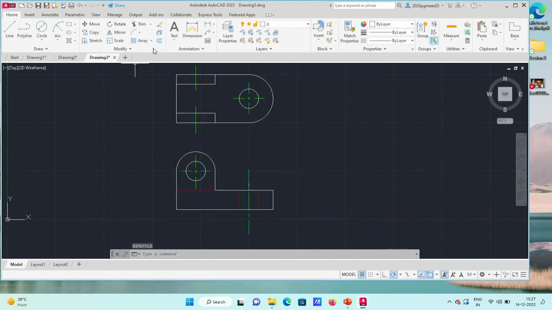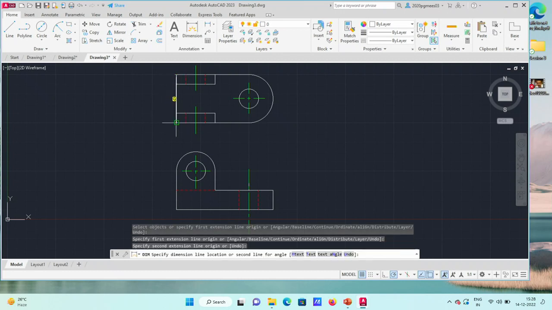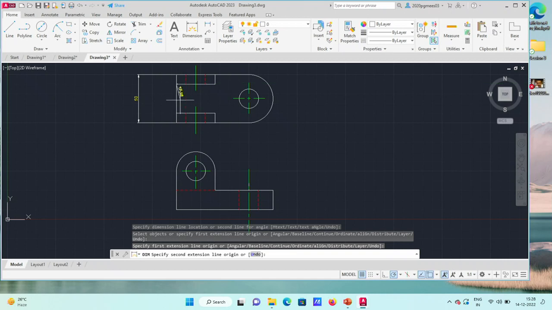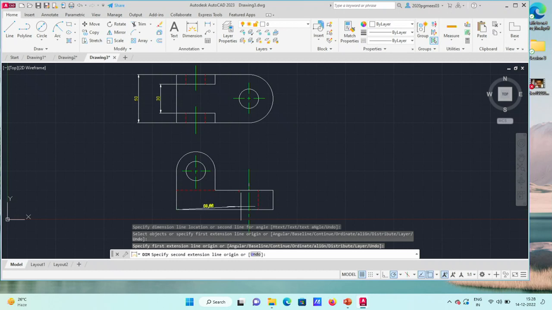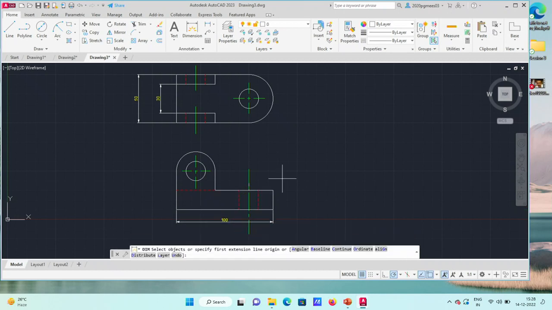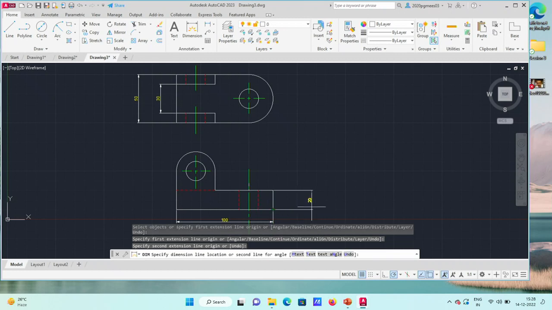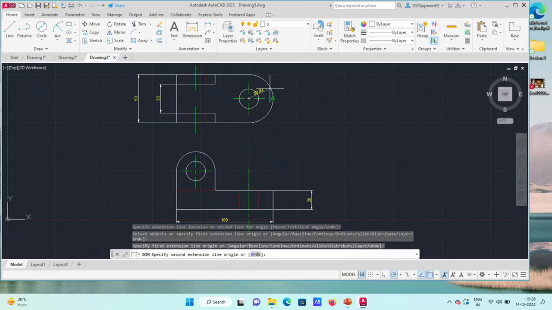Once you modify and close it, now go to the dimension tool. Select the starting point and end point and drag it. If you require from here to here, just drag it. From here, press it to the center.